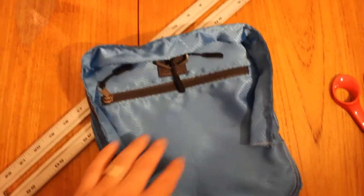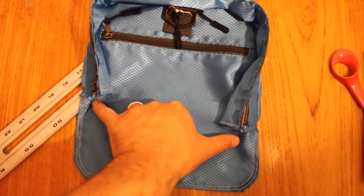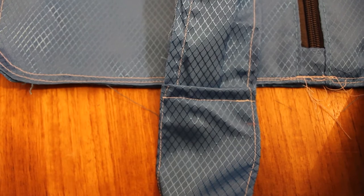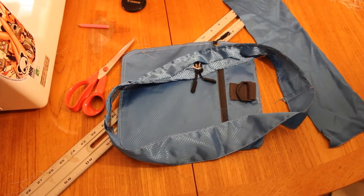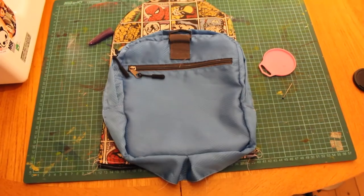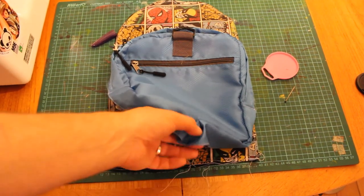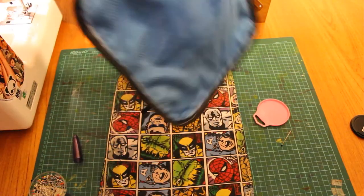I then sewed on another panel to the zip, flipped it just below the track, and trimmed it to the width of the zip. With the zip prepared, I needed to seal the ends to make a ring that would make up the sides of the front pouch. I cut and hemmed a panel the width of the zip assembly and sewed them right sides together at the ends, then flipped and topstitched it down. This was repeated on the other side to make the ring. This was then pinned around the edge of the face panel, and after a couple of attempts I got it attached evenly. I didn't measure the length of the ring properly, so threw in some last-minute pleats to make it fit. Finally, I added binding tape to the raw edge and this part is complete.